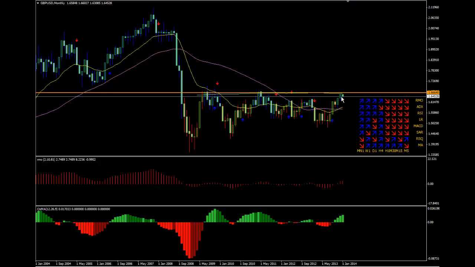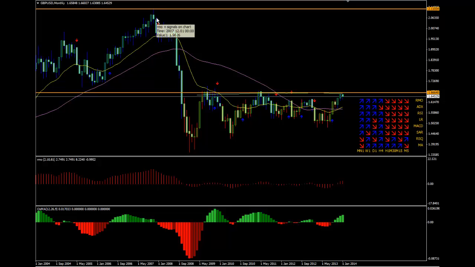Okay, so here what we want to see, especially from the end of this month, January, is a bull close higher. We want to see the market closing higher over the next couple of months for this particular pair, and if it does that, then it allows us to tap into all of this, because she can go all the way back up to here from where she's come from, which would be the 2007 high.